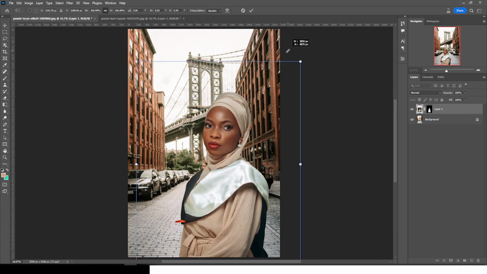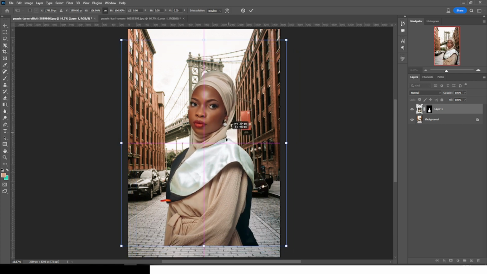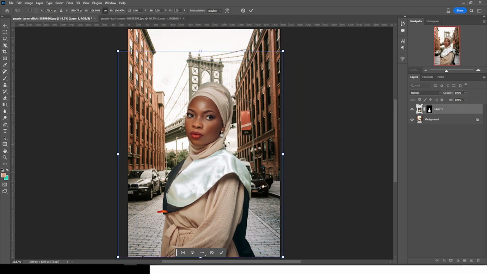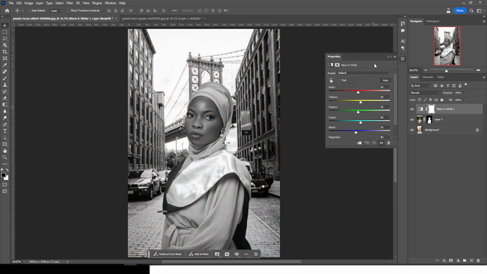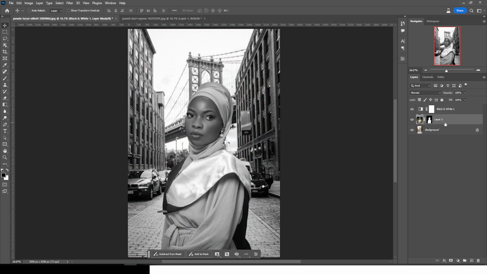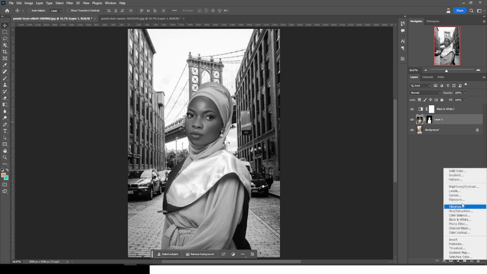Maybe make it much bigger. I think this is good. You want to bring your black and whites as well. Now black and whites helps us to see the luminosity of the image. Let's bring the black and white, and then it helps us to match it nicely. And then let's come underneath it and then bring in the curves.